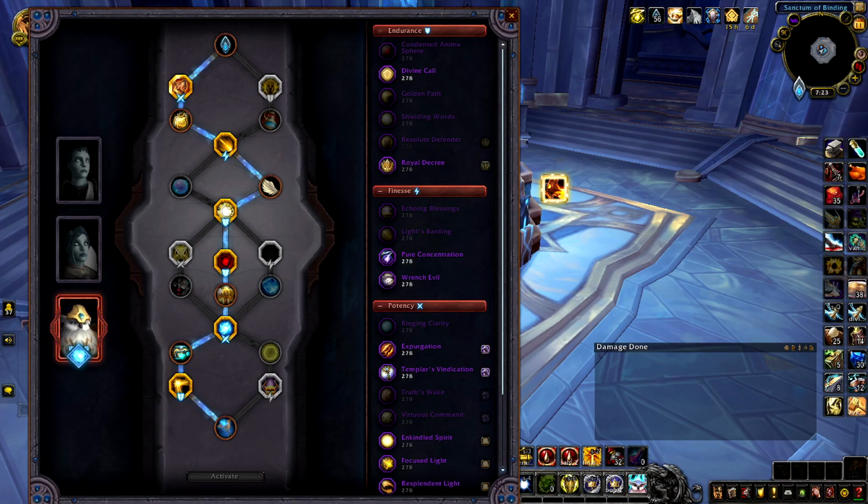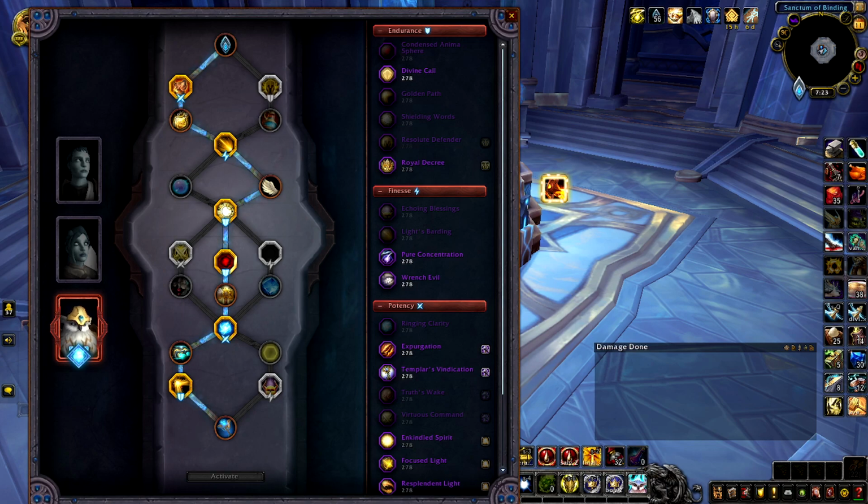Okay guys, let's talk about Conduits. So Conduits are a tricky thing because you use certain Conduits for Fortified weeks and you use certain Conduits for Tyrannical weeks. But first, which is our best soulbind? And the answer is Mechanicus.